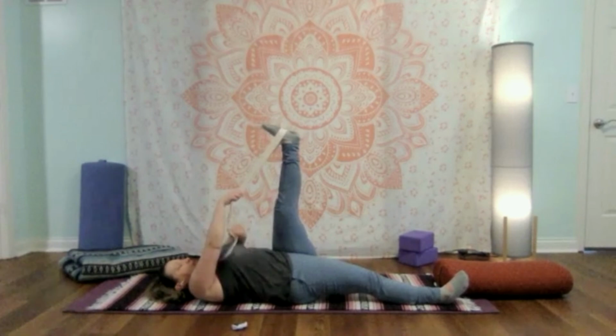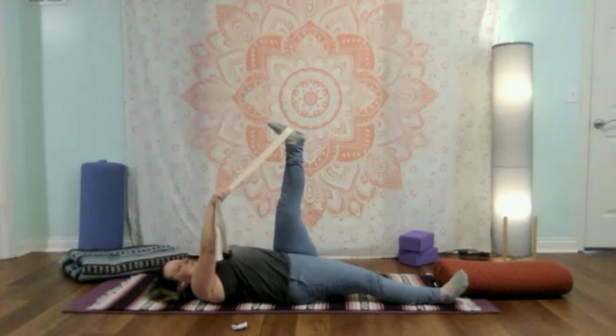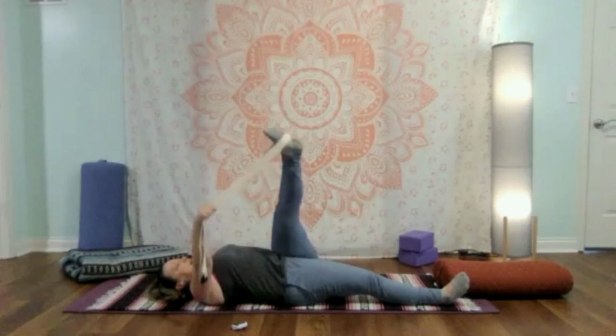Good. Switching out the hands. So your right leg's going to come long if you had it bent. And here we go again. Gentle arc over and come back center. Arc over, back to center.